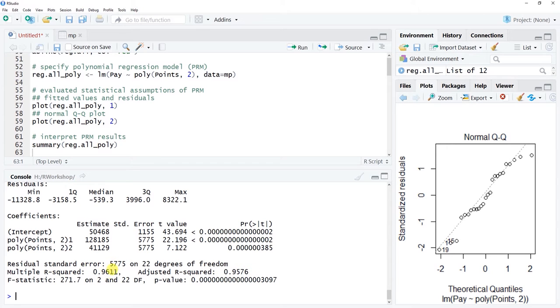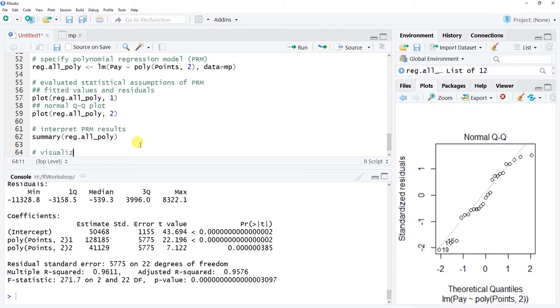So you could say when we're looking at the unadjusted R squared value that about 96% of the variability in pay is explained by the predictors in this model here. And remember, this time we have multiple predictors, one of which is the squared term of the variable of interest. So this is saying, hey, this seems to work pretty well by modeling a nonlinear model here. And here's the F statistic associated with the overall model and the p-value, which is less than 0.05. So we conclude that this model does fit significantly better than a model with no predictors. Okay, so we're on the right track here. The polynomial regression seems to be the way to go given these specific data.